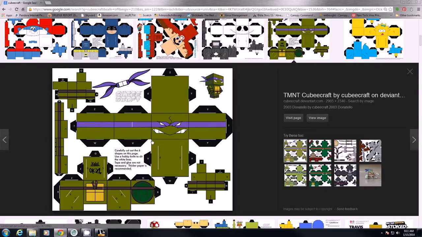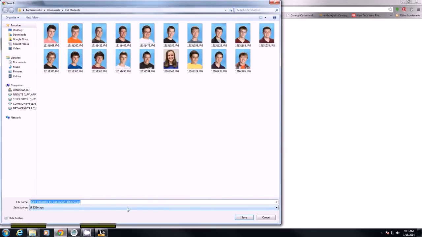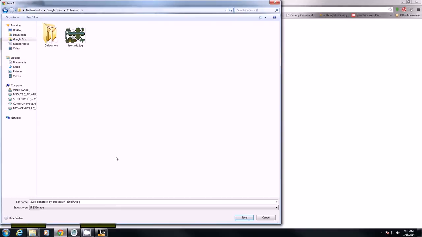So once you click on the preview, click on View Image. That'll give you the full resolution view. Then you're going to right click Save Image As, and you want to save that image into the place that you have your project in your project folder. So here I already have the Leonardo one saved. This is where you save it. You can save it with a friendly name and save it there.